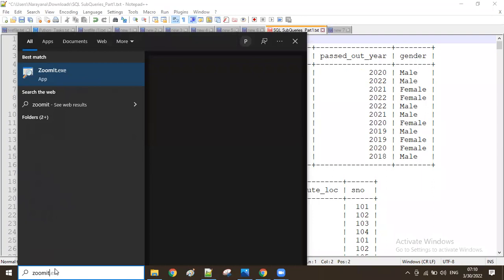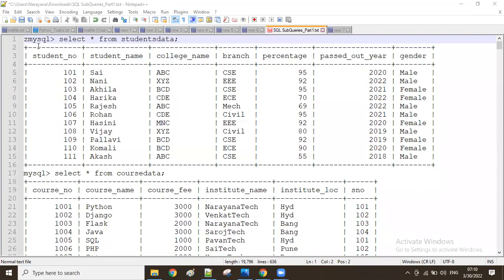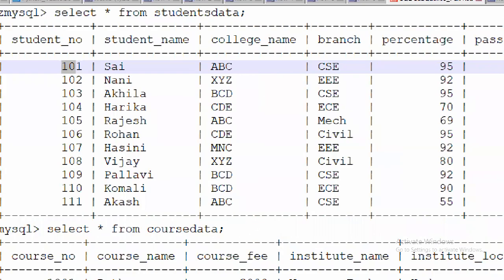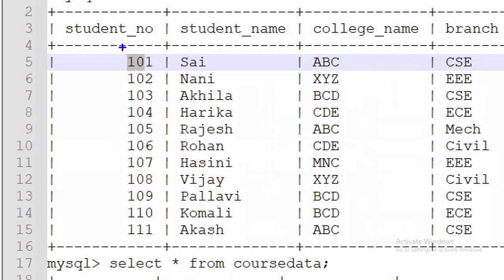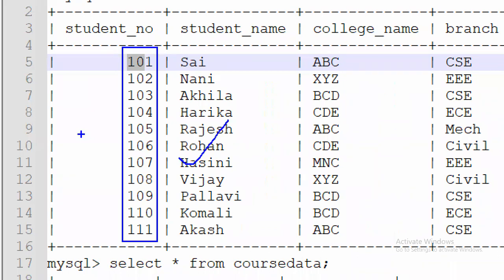Okay. For example, SNO is there, student number, right? The values should not be duplicate. First condition: should not be duplicate, because IDs are never duplicate. Next one, every person must have one ID. So here I want to keep two conditions. One condition is the values should not be duplicate. At the same time, every person must have one value compulsorily. Okay, like that, I keep the condition here.